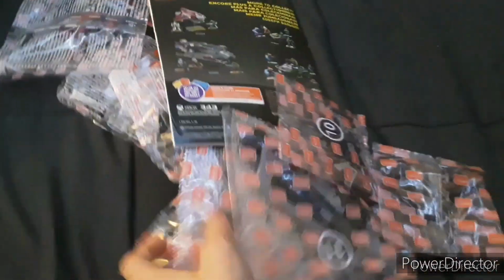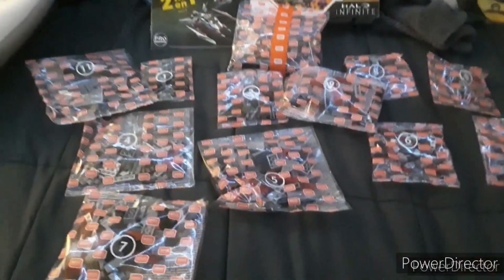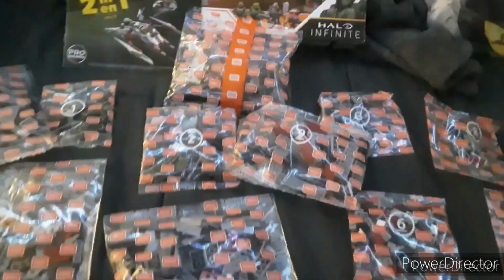There we go. There's all the pieces. There is all 11 bags. Gonna be a fun build. Yeah, and I'll see you guys when it's done.